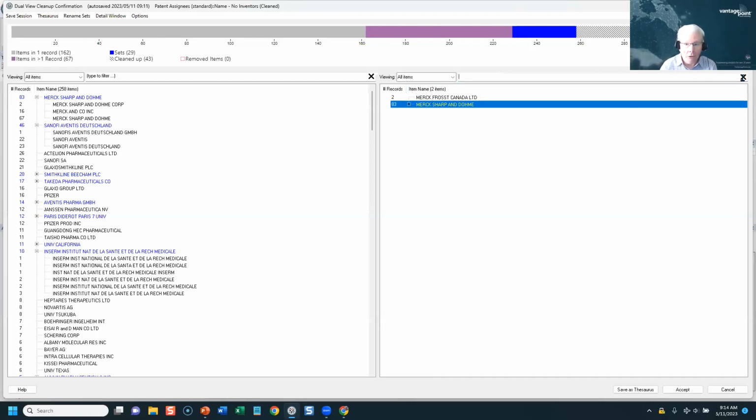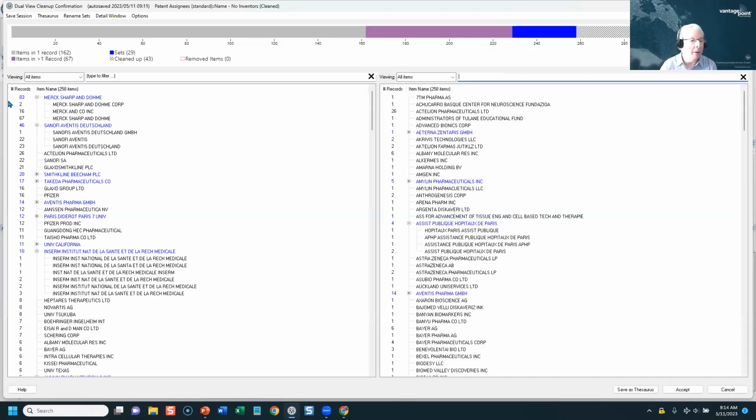If I close this out, you'll notice my numbers have increased by a good bit. I had, I think, 69. Now I have 83 that have been contained together in this one set. How is it that some of them are plus and some of them are open or collapsed and some of them are exposed?